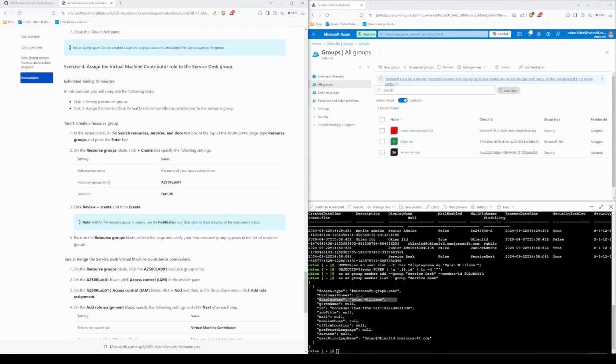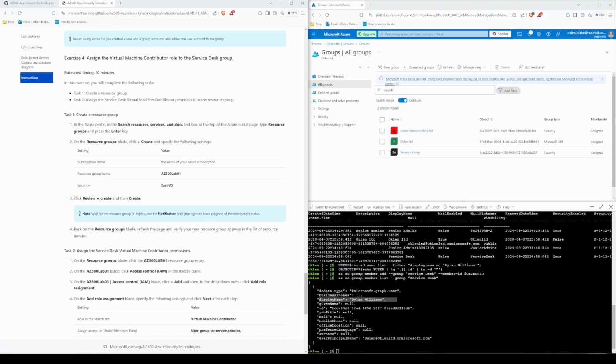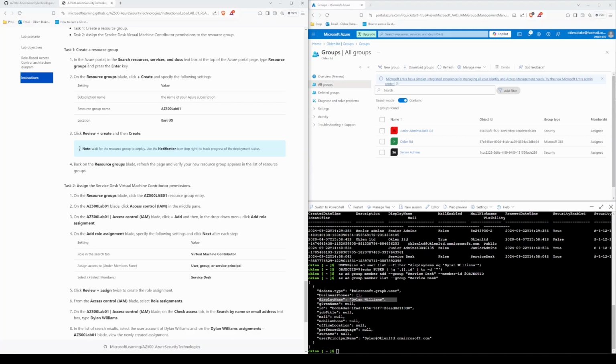Okay, great. So now assign the virtual machine contributor role to the service desk group. First we're going to create the resource group and then assign the service desk virtual machine contributor permissions to that resource group. Create resource group in the Azure portal, search resources, services, docs, resource groups.